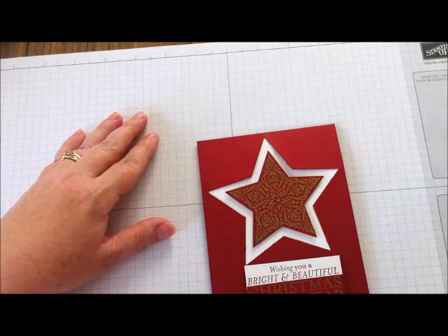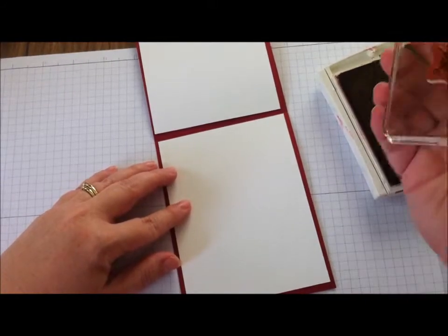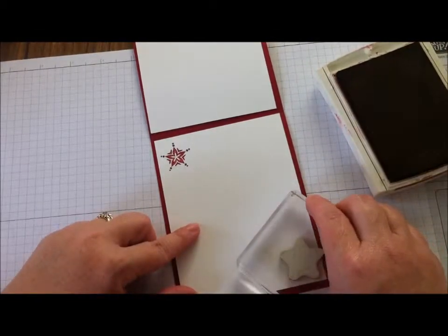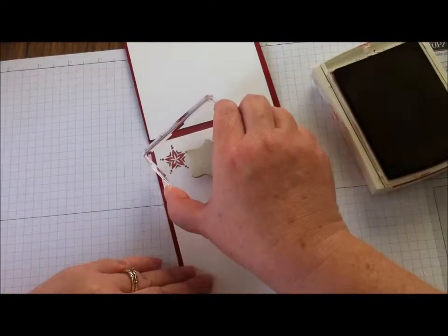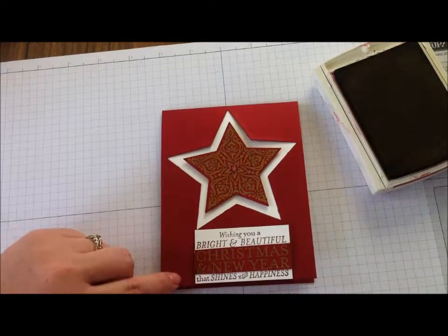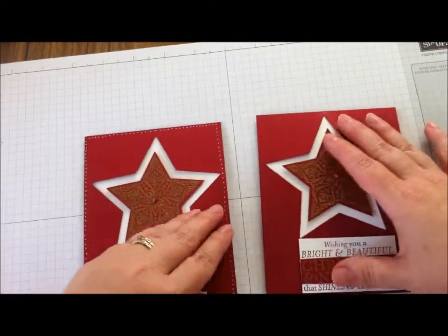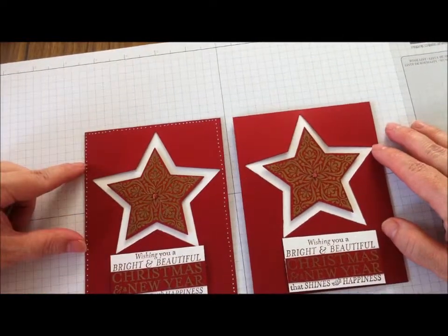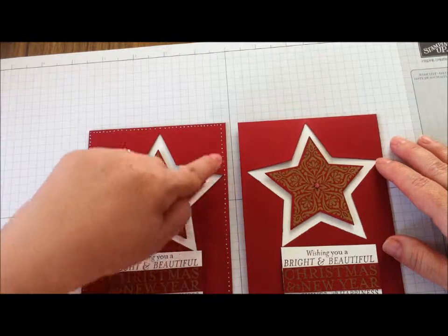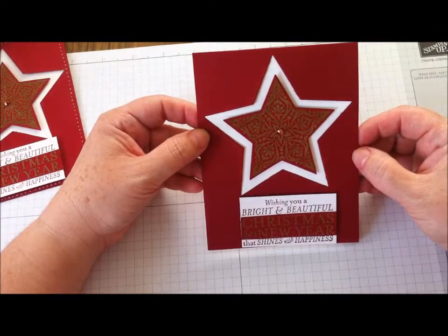Another thing that I'll do to finish off the stamp is on the inside, we're going to just take the smallest star in Cherry Cobbler and add it in a couple of spots, just to finish off the inside of the card. If you want to go an extra step further, you can take a white gel pen, like I did here, and I just did a little dot pattern all the way around the outside, just to bring out the white a hair more. But you can see that the card looks lovely just by itself as well.